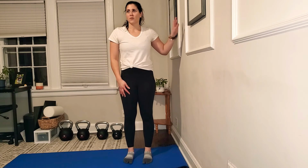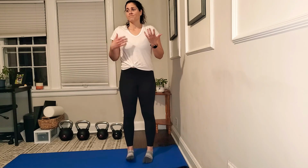What I love about these exercises is there are walls or, shut a door. You can do this everywhere. You don't have to get on the ground. You don't really need much equipment. So go ahead and give those a try. Make sure you work through those levels. Level 1 first, no pain. Level 2, no pain. Then move on to level 3.